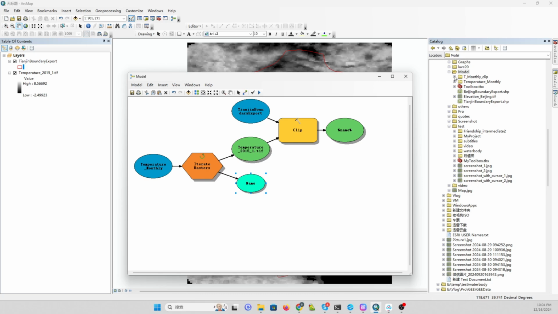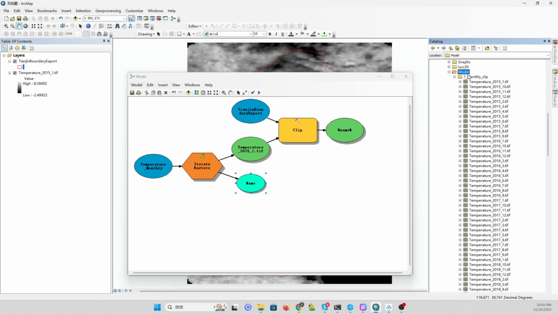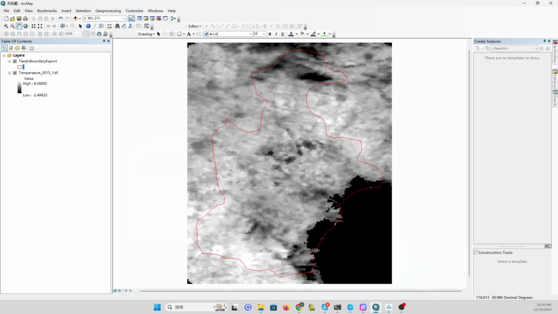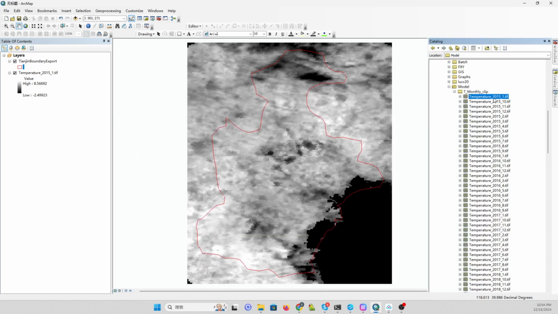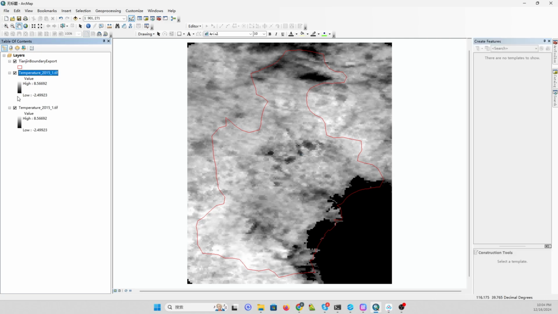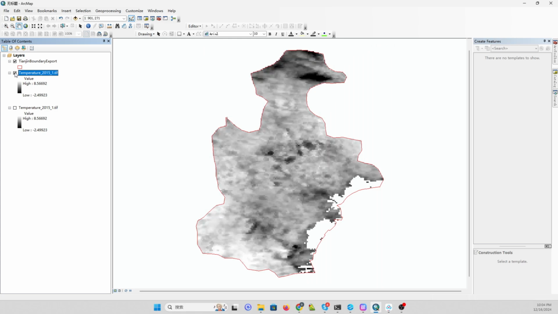You can see that the data has been clipped. Let's save our model. Close it first. At this point, we can drag one in and take a look. You can see that the monthly data has been clipped.